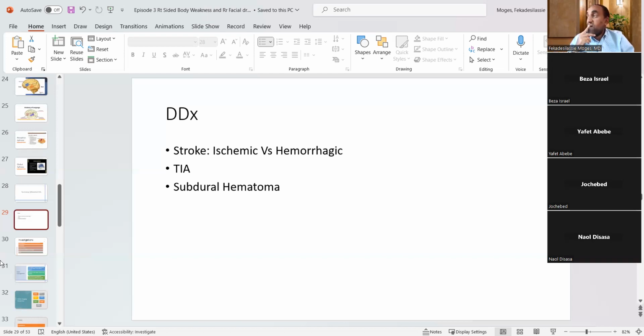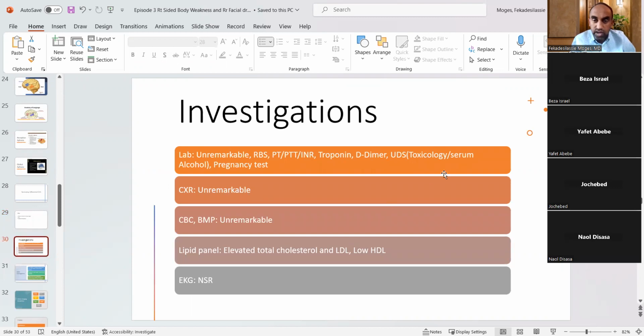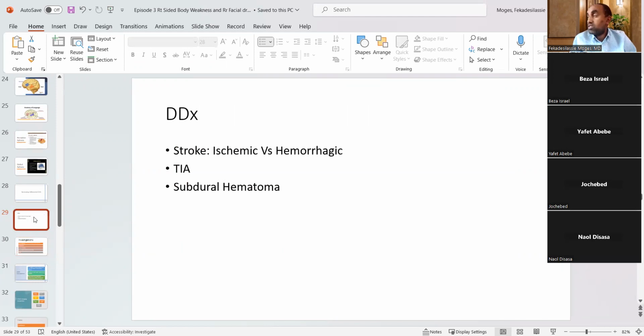So tell me, I said, what other relevant investigation do you want for altered mental status? What do you want to check? Sometimes patients may deny consuming any drugs, but sometimes you may be surprised, right? Especially in the younger generation. So what do you want to do? Toxicology, toxic screen. Toxicology is very important. You have to rule out if she has ingested alcohol or any recreational drugs.